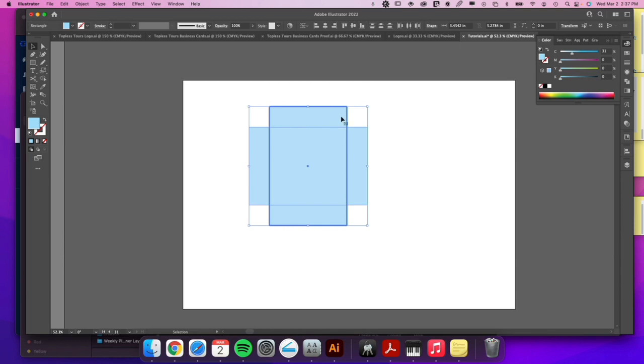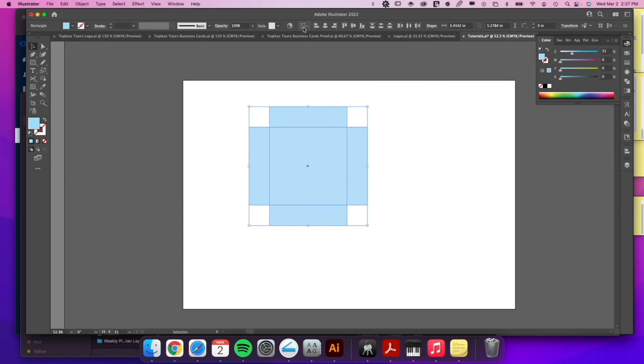If I wanted to align this rectangle to this rectangle, well, then I'd select that one as my key object. And in this case, it really doesn't matter which one we pick, but because I said I'm going to pick the original one. When you do that, you will see that this button here changes to align to key object. Just automatically it will go to that, or it should if it's working properly.